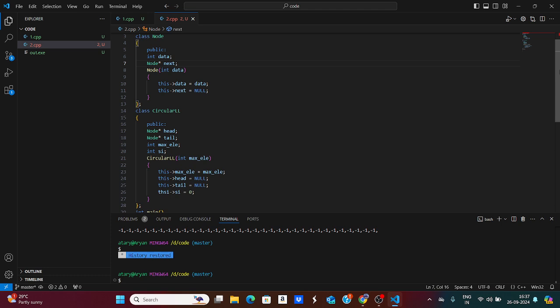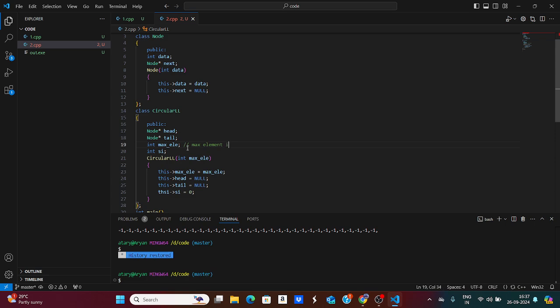it contains three variables. One is the head, the other one is the tail, and the maximum size. So maximum element, it will tell me the max number of elements it can have.